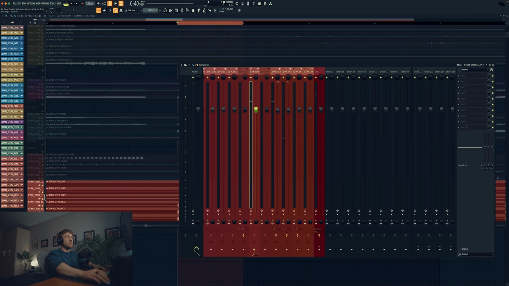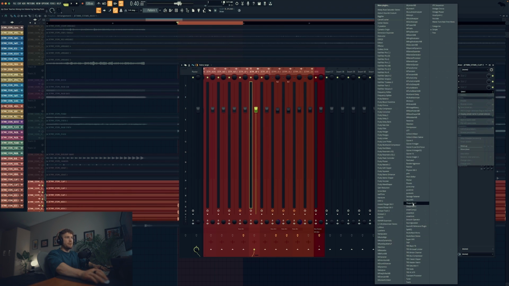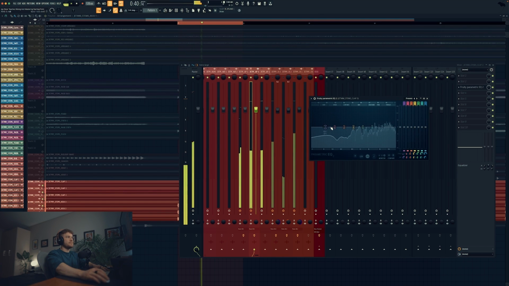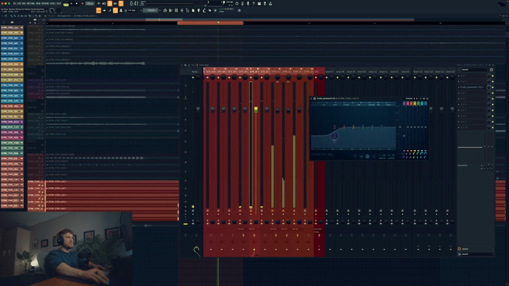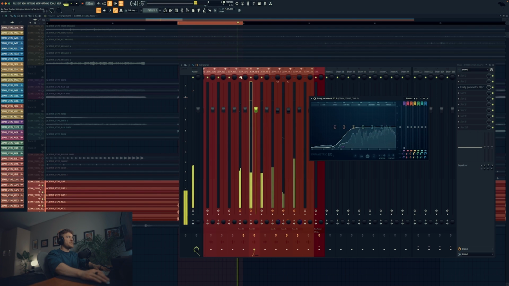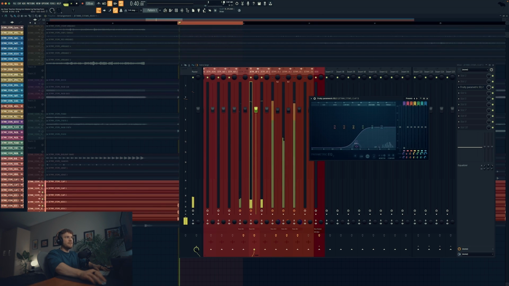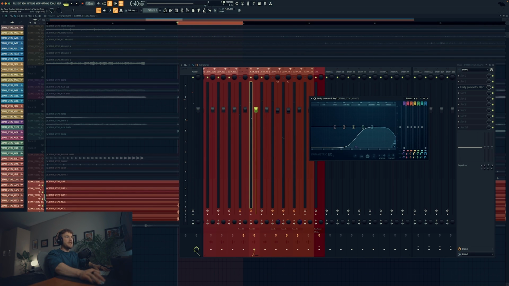The second clap is pretty short. It sounds like this. The third clap sounds like this. Let's get rid of the lows on both of these. We don't really need any lows here. And I'm pretty sure they might have some just leaking there. As you can see, they have a bunch. So let's mute the other clap. This does have some. Let's go up to the point where we don't affect it that much. And then we can maybe get rid of some of the highs too.